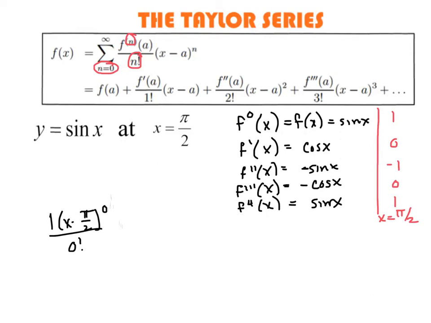Now the next one, you see that coefficient is 0. So it's x minus π over 2 to the first power over 1 factorial. Then we've got negative 1, x minus π over 2 to the second, and 2 factorial. You'll notice these things always agree. I hope you're seeing that, that when I have the second power, I've got the second factorial, and I'm using the second derivative to give me that coefficient.